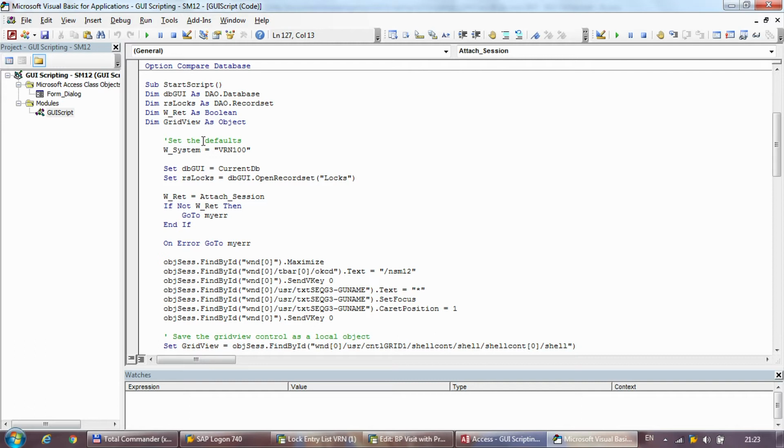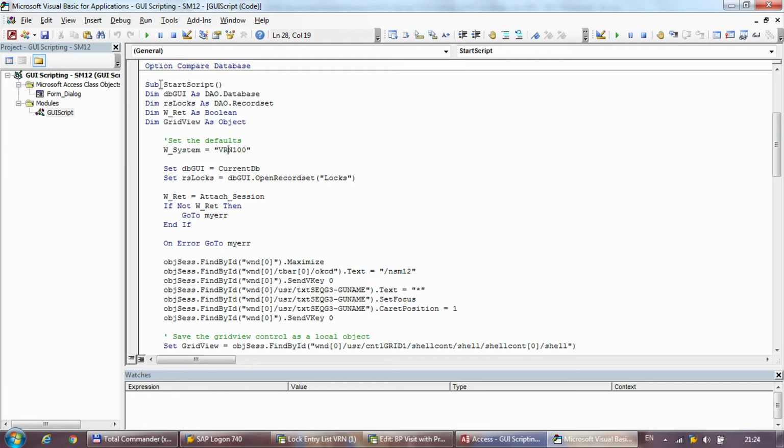But both being Visual Basic, and because we are using GUI Scripting, which is an external API, pretty much the exact copy and paste of the code in Excel would work in Access as well. The main difference is how you get the data and how you write the data into the Microsoft application, just because of the fact that the two applications are vastly different. Well, you have databases in Access and you have sheets in Excel.